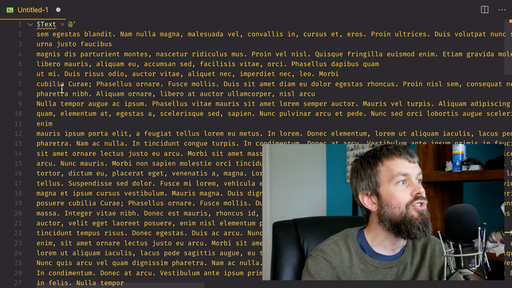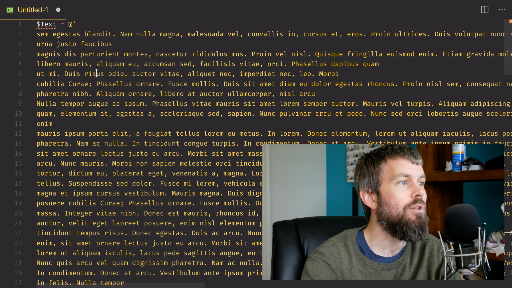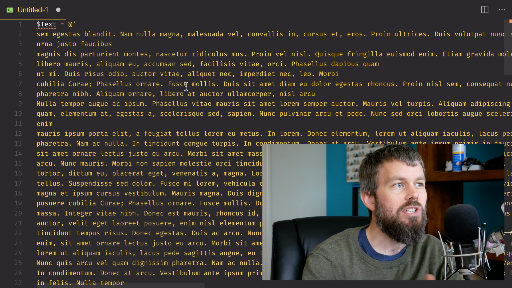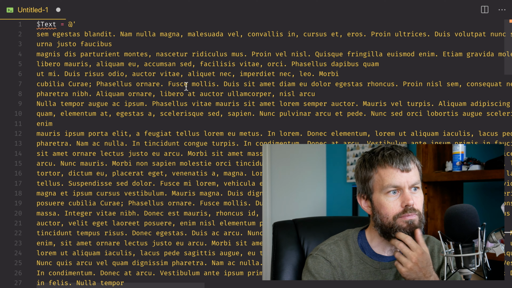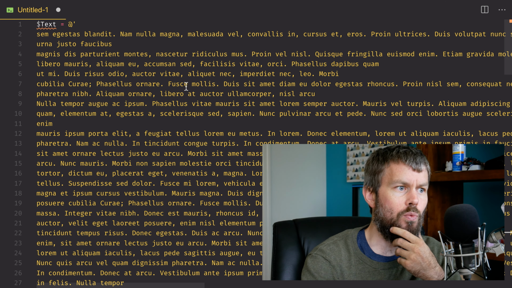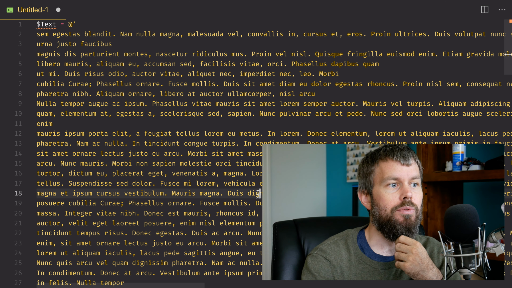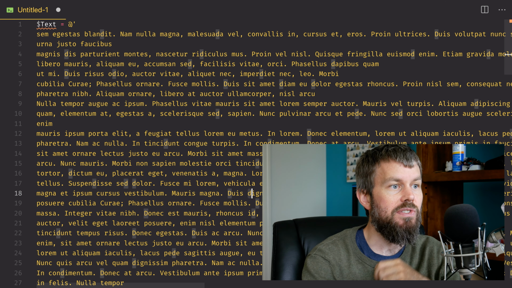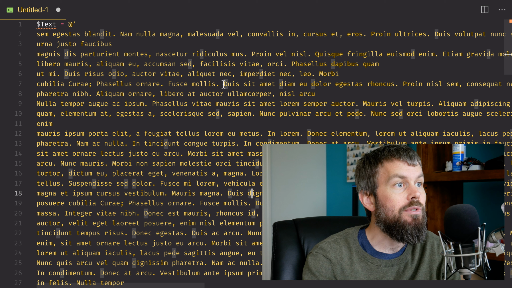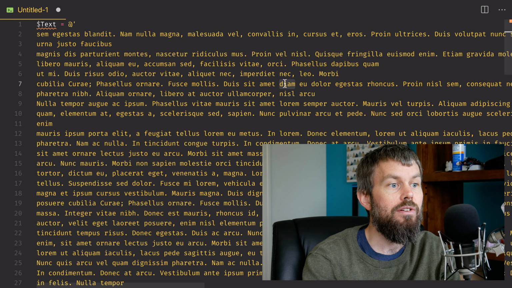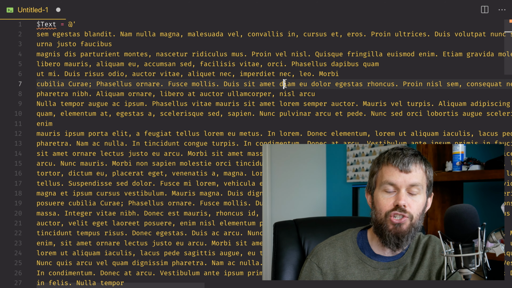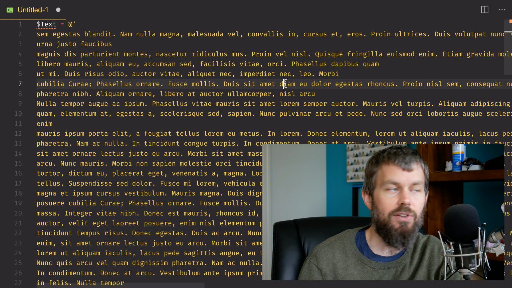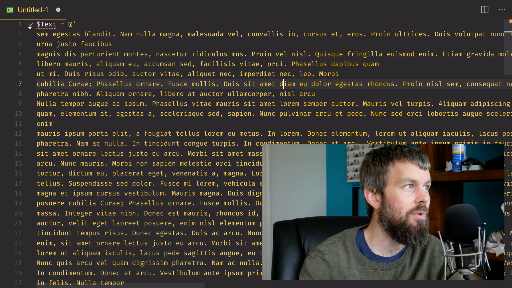And just to take a quick look at our sample text here, we have a lot of different words. I'm just going to say, show me any word that starts with a D. So, there's one here. If we select a D, we should see a lot more here. So we've got this one up here, this one here. So I'm just going to say, I want a regular expression that matches any word that starts with D. That's a very simple thing to get started with, right?